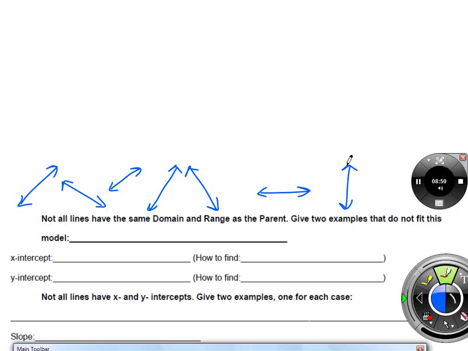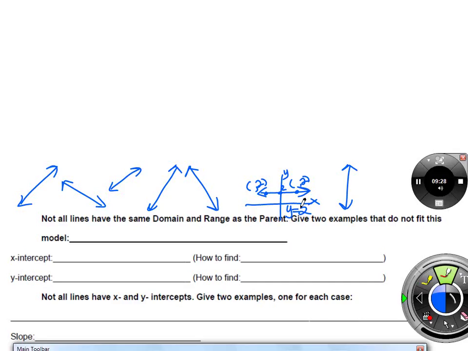This line right here, does anybody remember the equation for horizontal lines? Y equals. Good, because if this is on a graph where this is my x-axis and this is my y-axis, and let's say it's crossing through 2. Every point on this line, no matter where you pick, I don't know what the x-coordinate is because I didn't scale it, but I know the y-coordinate will have to be 2. So the equation of horizontal lines, they cross through the y-axis at that number. They all have the same y-coordinates. They are y equals a certain number. Okay?